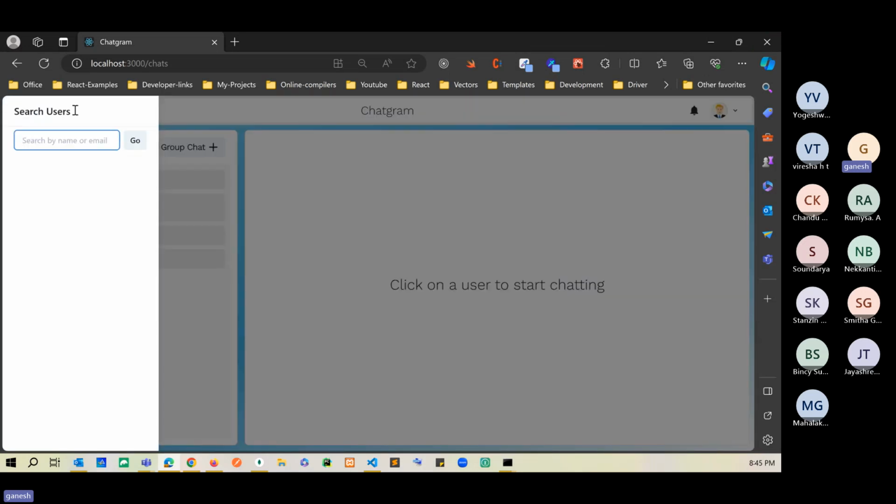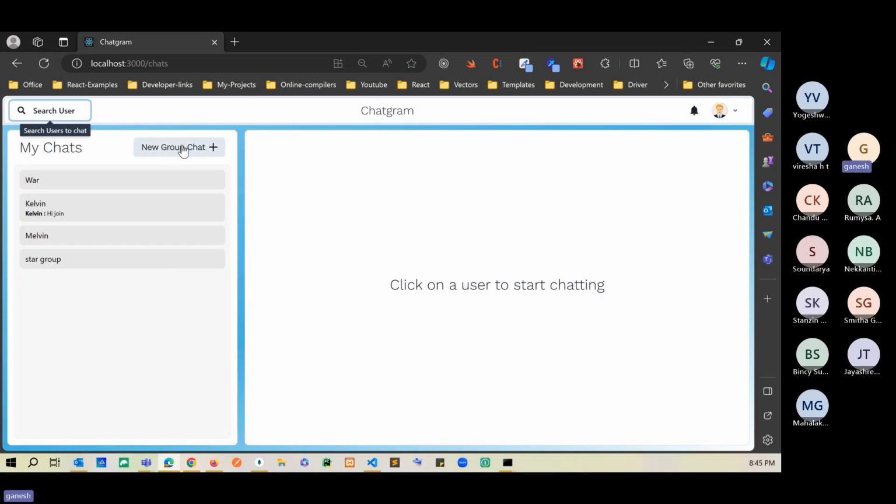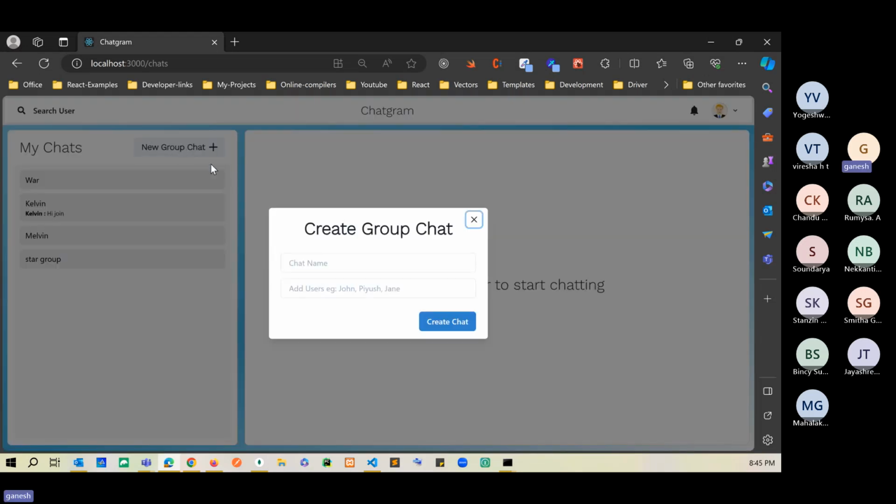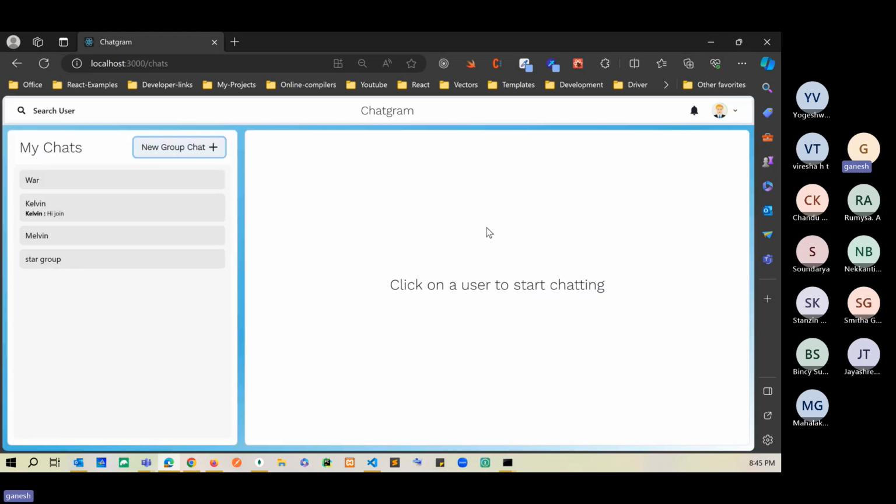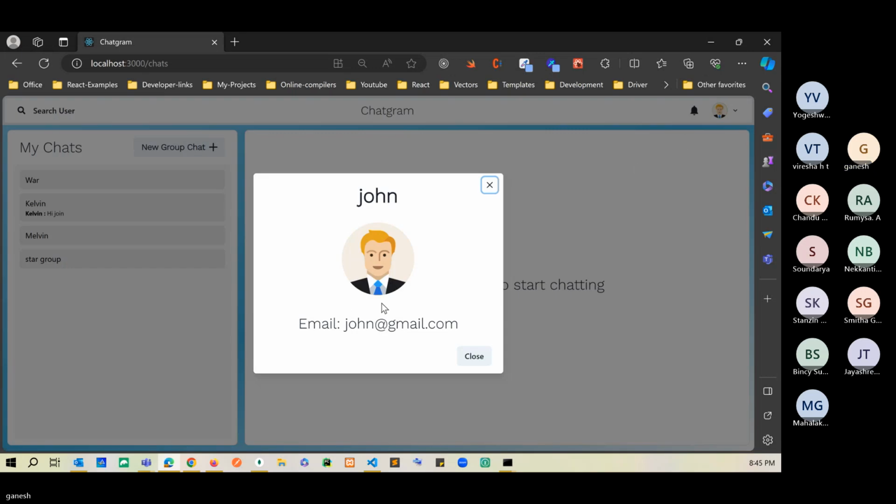One is search user, where we can search the existing users. The left side is the user list, the right side is the chat window, and the top right corner is the profile, which will display your profile details.